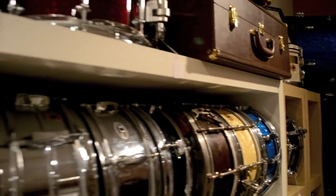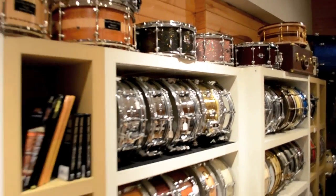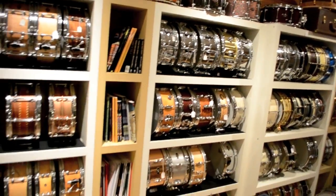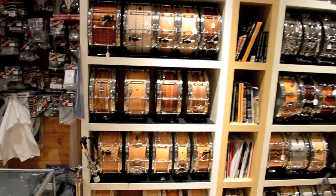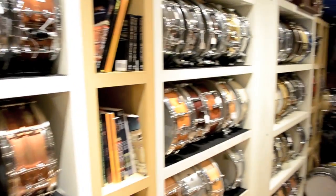So what's the big deal? Why the fuss over this bearing edge versus that bearing edge? 45 degrees, 30 degrees, sharp or rounded over? Well, the bearing edge on a shell turns out to be perhaps the most important factor in determining the specific way the attack and resonance of the drum are produced. Let's take 3 well-known vintage drum companies as examples.